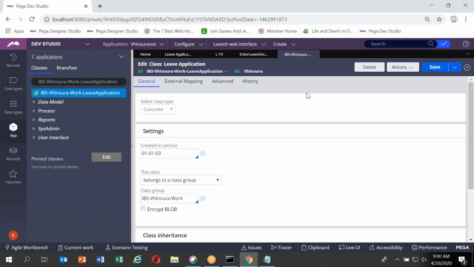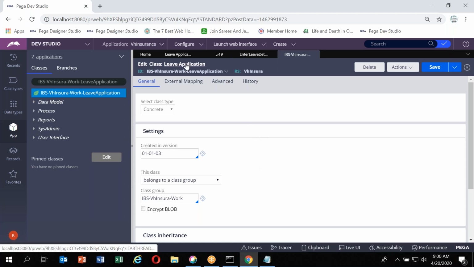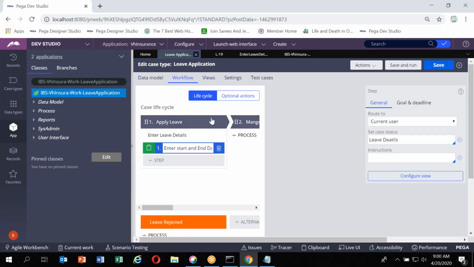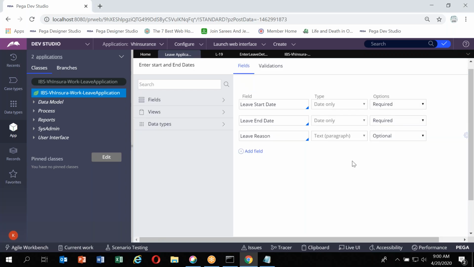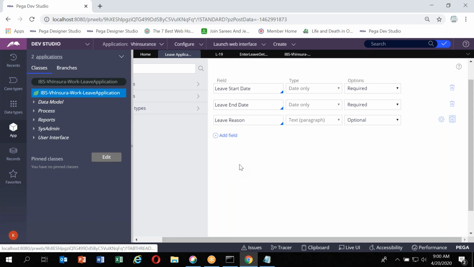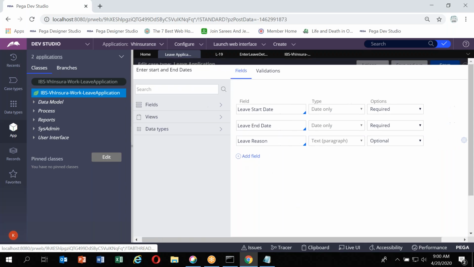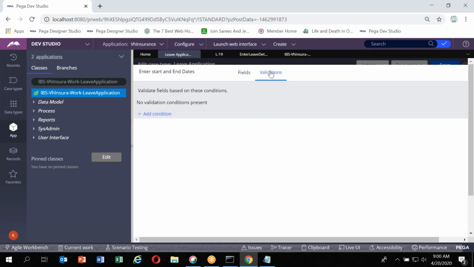Everything is clear. Yeah, in order to do any validation at the property level, can I do it here? Yes, you can do it. See, here for whatever fields that you have, basically you wanted to add validations on the screen, right? So you have to go to configure view. For these fields, you can add the validations.